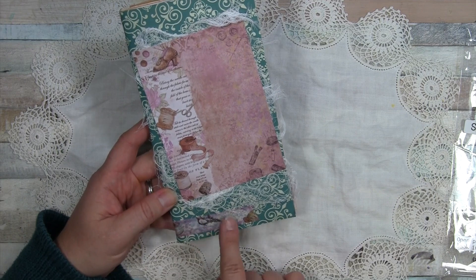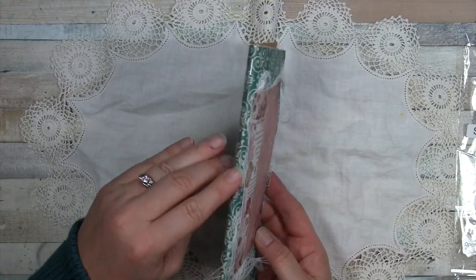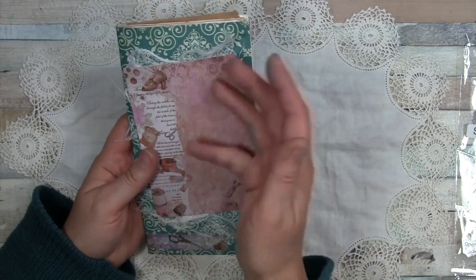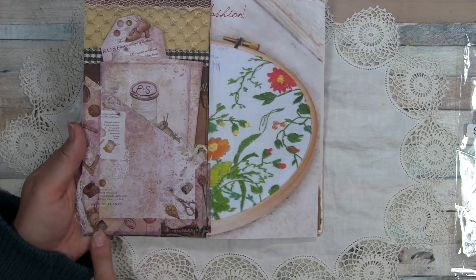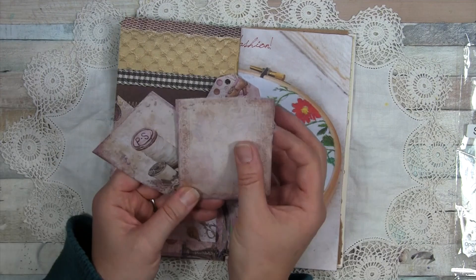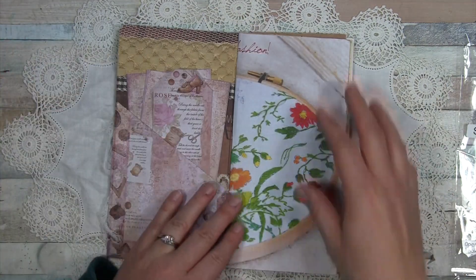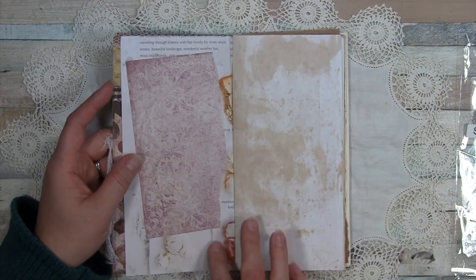Some of the pages in these ones are so old that I've had to reinforce in places, and these are just stapled — they're not stitched, so that's not as strong. Behind this paper I put some cheesecloth because I like that look, plus I think it kind of lends to the whole thread sewing theme. Going inside, I've used one of the thicker papers to make a pocket here and I've edged around it with the washi tape, and then I've got some extra papers — they're a little bit thicker so they make a nice little tag. Then from the paper I made a little tag out of it; it's almost like a bookmark.